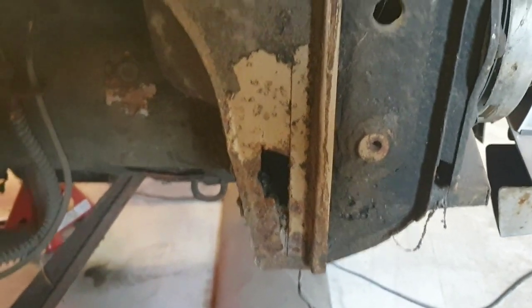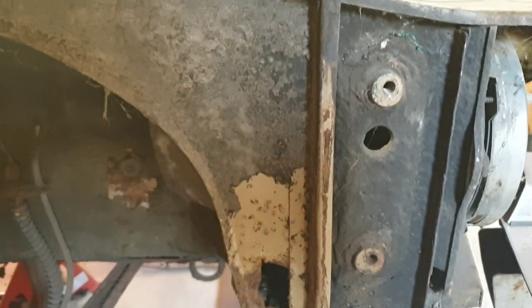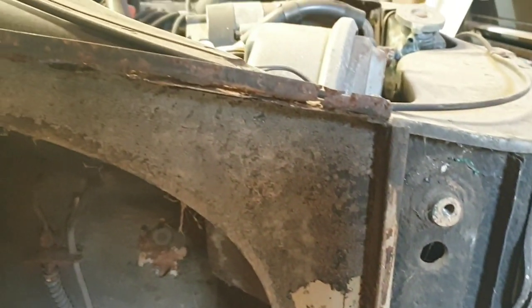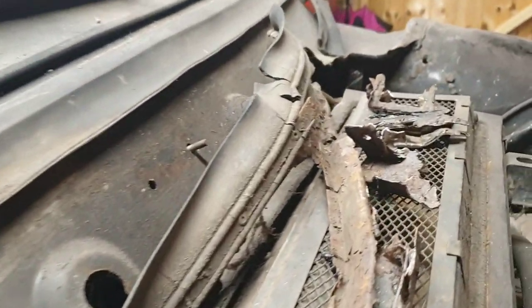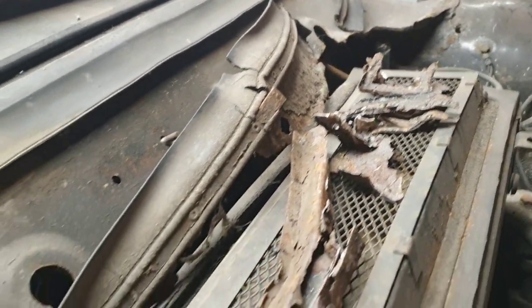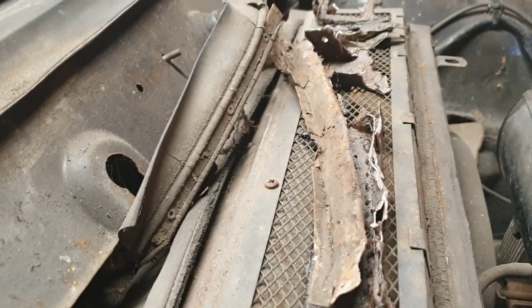Okay, this little piece, often referred to as the hockey stick, just purely by the shape of the thing, it's gone at the bottom there, and if you look up on that wing gutter, it's starting to go, blowing all over the place. That's part of the inner wing starting to go. And over on the decker panel, she's really quite nice. No problems whatsoever. Just ignore all these bits of shrapnel and I'll explain them later. Saving them for reference really.